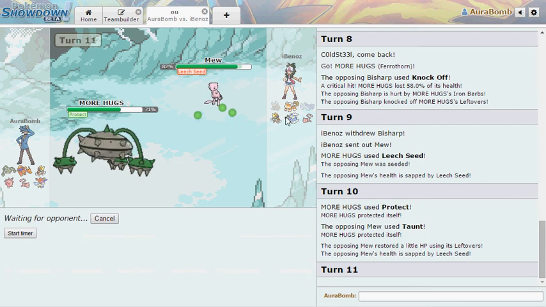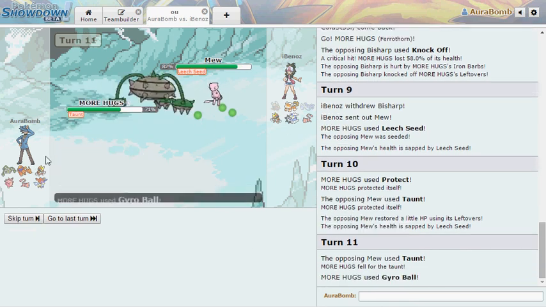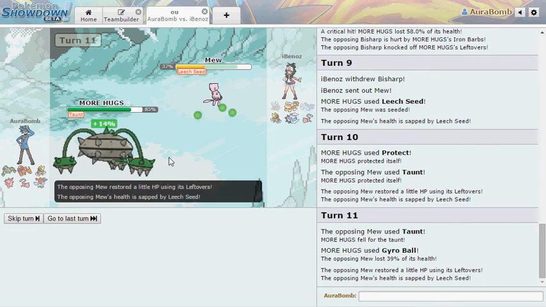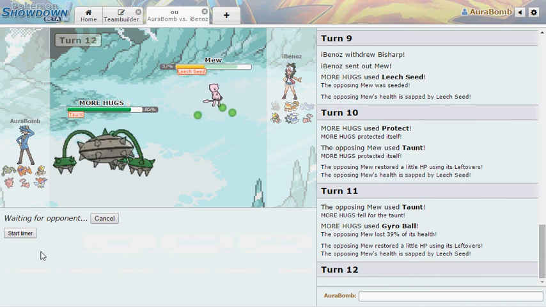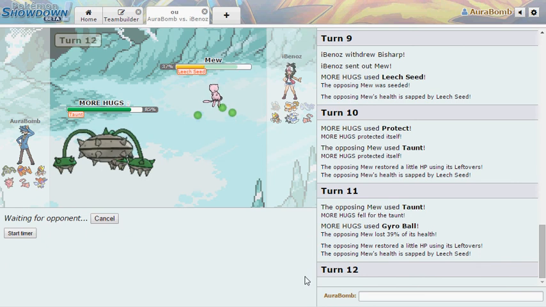I want Stealth Rock up for that Thundurus because that Thundurus is a threat. It's got its unique speed tier of 111 base speed. So that outspeeds too much of my team. Okay, this should kill. He can't knock me off because he'll take damage from Iron Barbs. He could Will-O-Wisp me, which would probably stop me from killing him.